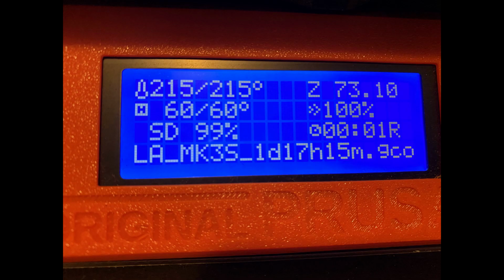Now, the other thing about this model is the parts took a very long time to print. This is a readout from the 3D printer just as the rear end of the Jeep was about to finish, and it had been printing for a whopping 41 hours.